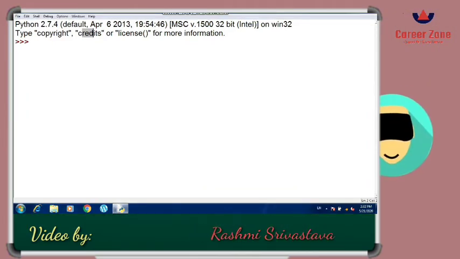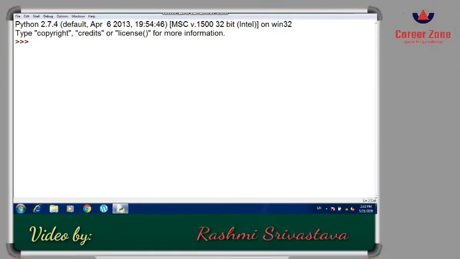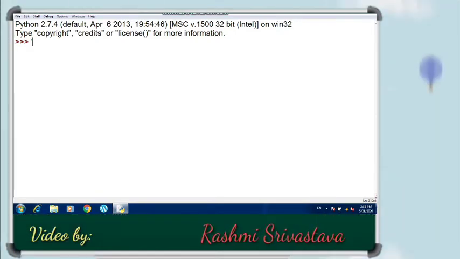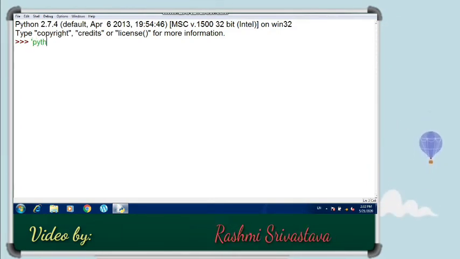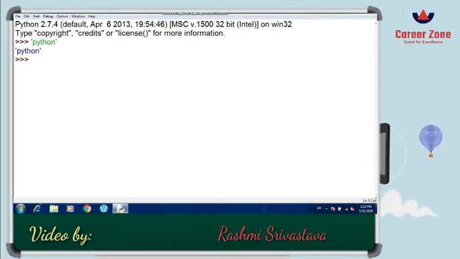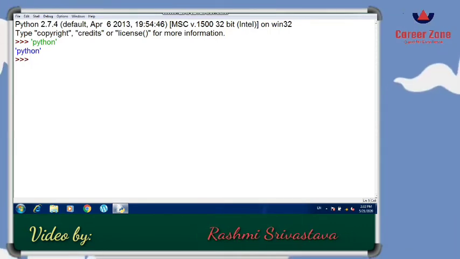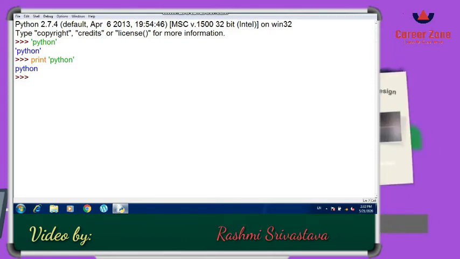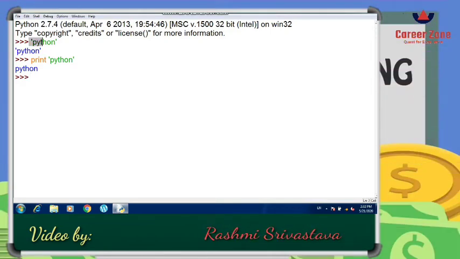So let's perform some operation. Let's have some fun with the string or the text also. Now we'll come to the prompt, and again I am writing here Python enclosed in a single quote. You can use double quote as well. So it has given me the output as Python. So if I am using the print function along with the print command, I have written Python. Now it is giving me the string as Python, but there is no inverted comma, no single quote printed here. So this is the difference.